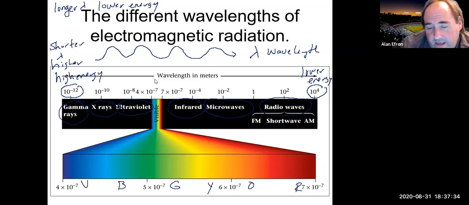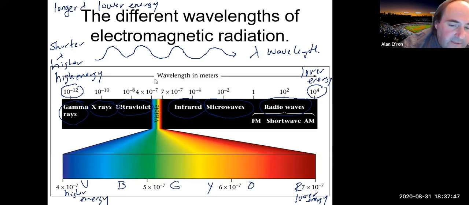And even our colors that we see, this is lower in energy in terms of colors. This would be higher in energy this way. So as we go from radio waves to microwaves, we get a little bit more energy, enough to spin water really fast, right? Your pizza cooks in like 2 minutes. Infrared is where we feel heat.